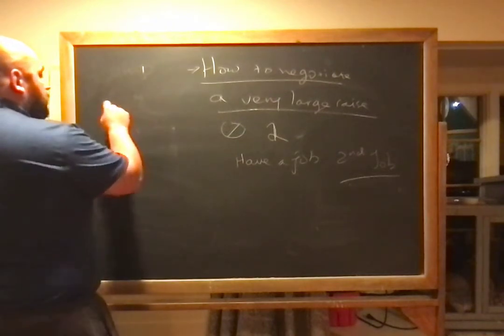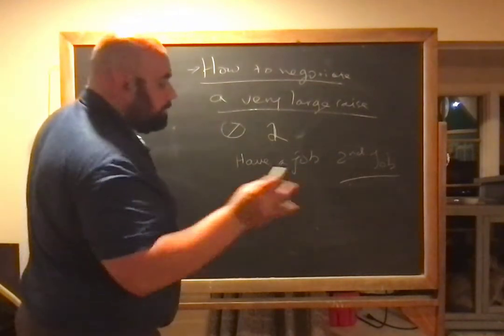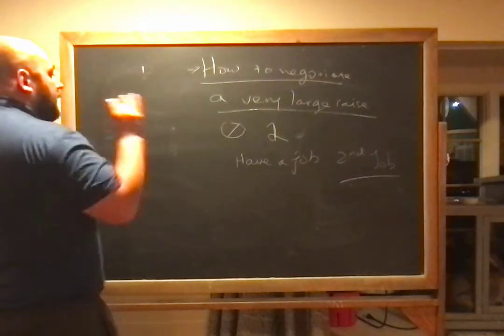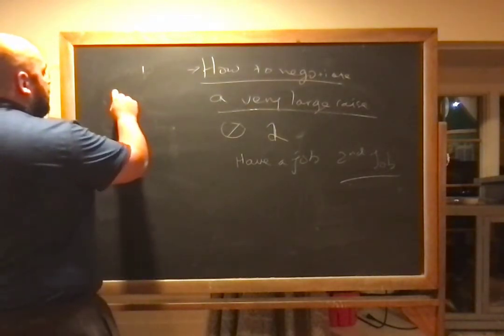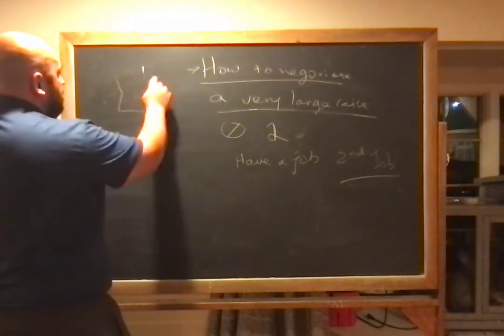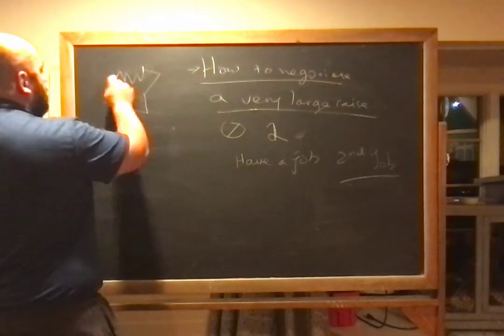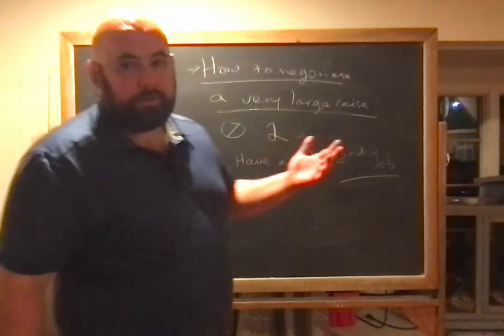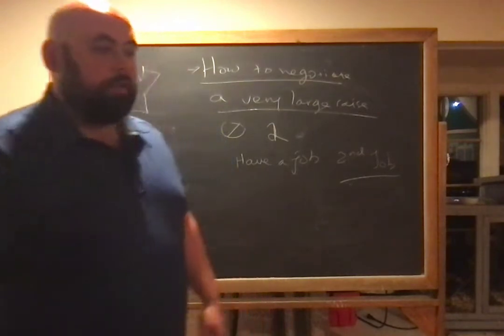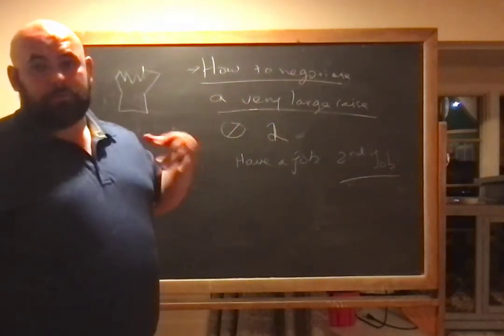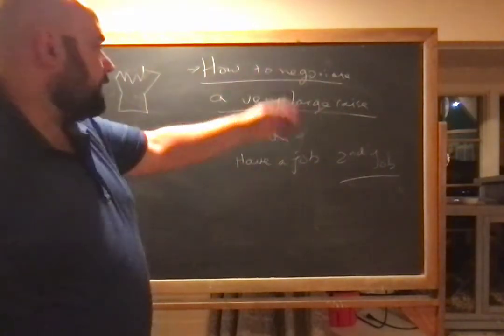So at a full bluff, you don't find a second job. You just do this without the second job. At a half bluff, you find a second job and it's more prestigious. So like a little crown. It's more prestigious. It sounds fancier. You're a senior analyst at some company, and you become senior vice president or something, vice president, whatever it is. Whatever the next job is in your industry.